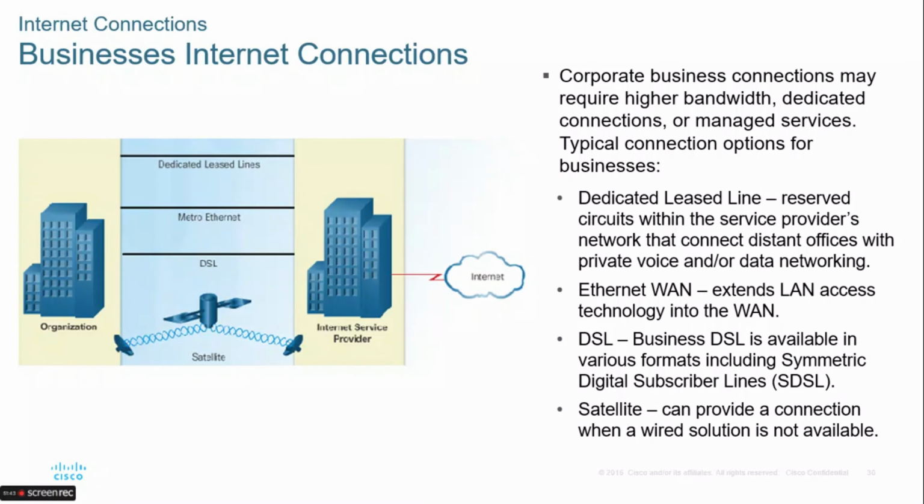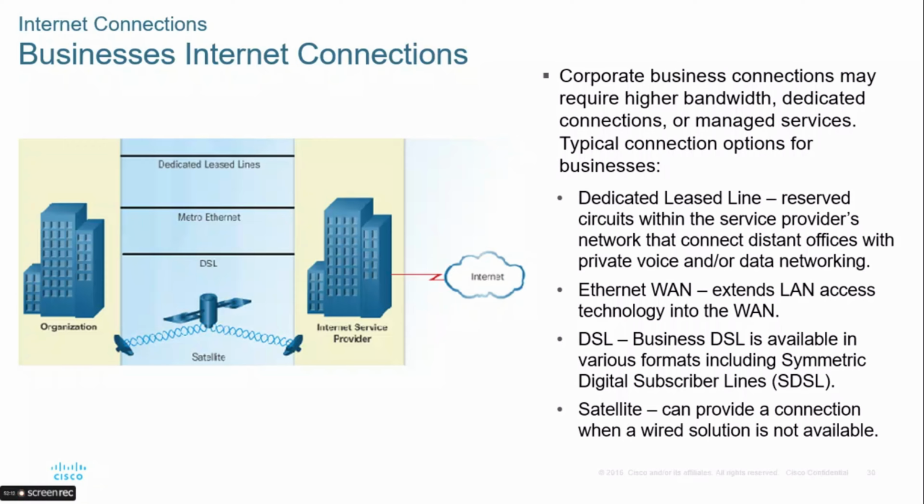Business internet connection. So these are ways that are used to connect businesses to the internet. The way you are connected at home cannot be the same way the business is connected, because a business might have further local area networks that need to be dedicated to their connection at the head office. So there must be a proper way of connecting them to the internet.